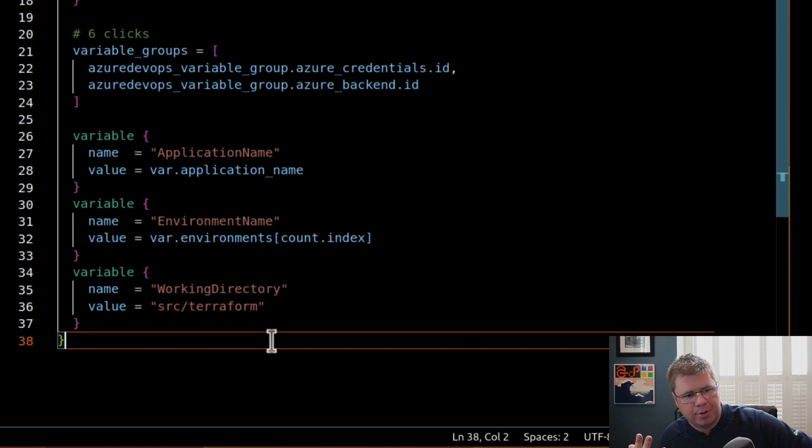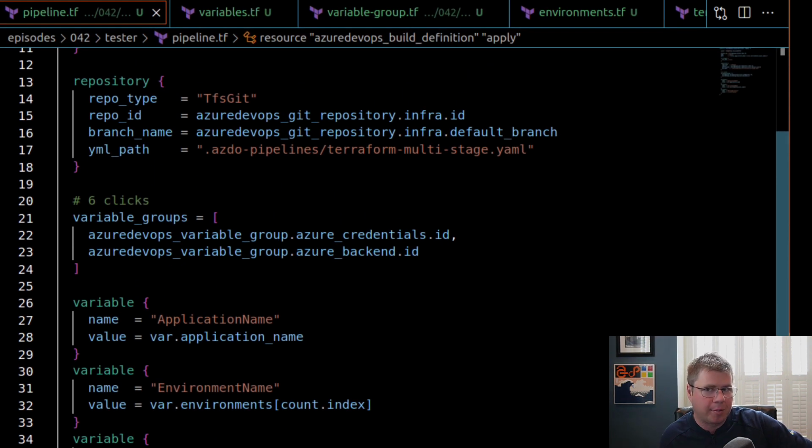Now, some people set up Terraform projects and they have a folder for each environment in their Terraform repo. I don't like that. I don't like that at all. I prefer to have the same code base manage multiple environments. And so the way I like to set it up is you get a single Terraform project folder path, which is where your main solution goes.